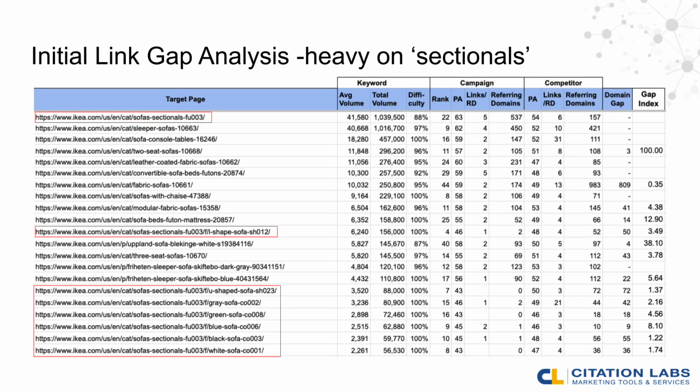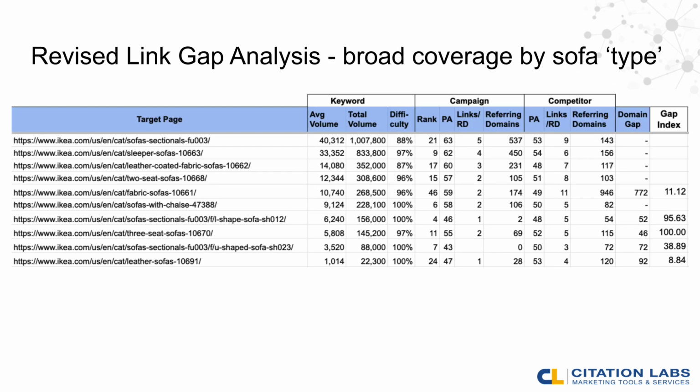And this first one, when you and I looked at it, Garrett, it was a little bit of a miss because it's really kind of heavy on sectionals. That's it. And this often happens. We go through a few iterations, of course, but the first one was a little less focus on sectionals and a little more focus on sofa types. Yeah. And so this was the revised version of this. There are a number of kind of categories or sofa types that we identified here, and we picked these 3 pages to go further and deeper into the analysis.